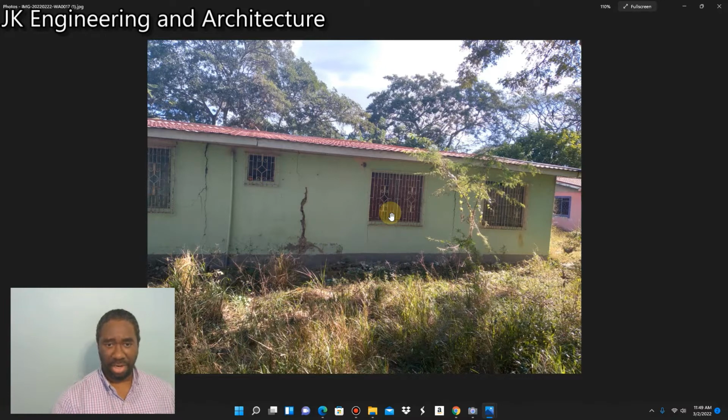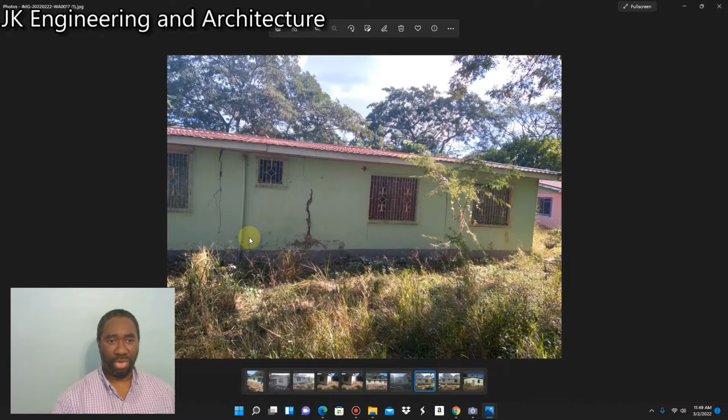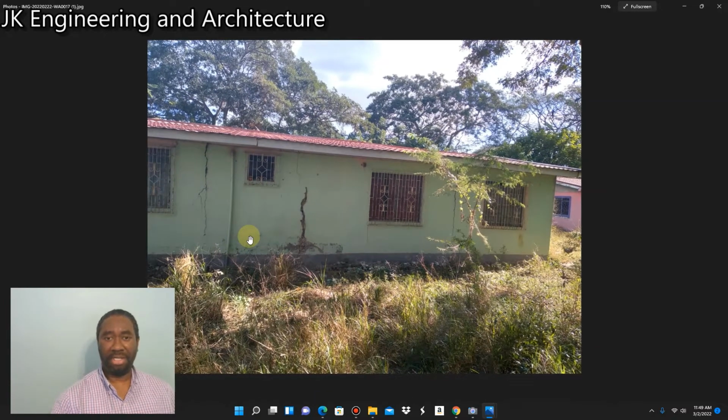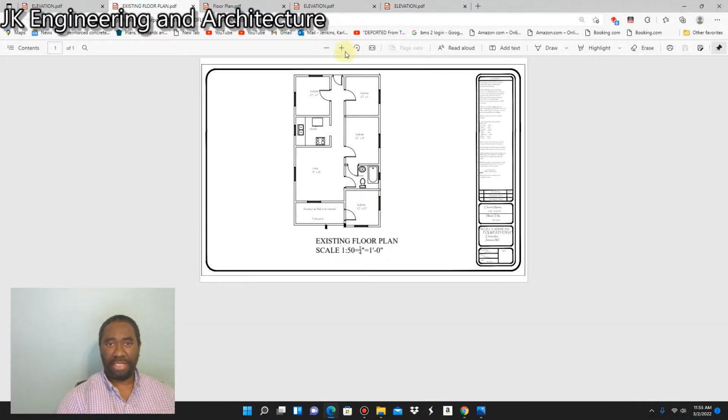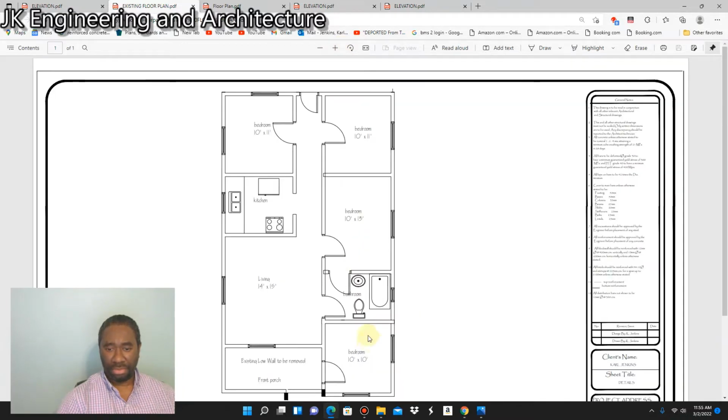In this physical realm, I'm going to show you now the floor plan and tell you how big the floor areas are. This is what the existing floor plan looks like. At the front, to the right, we have a 10 by 10 bedroom with a door that leads to the veranda.